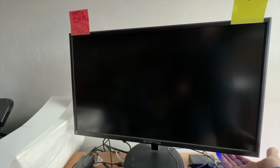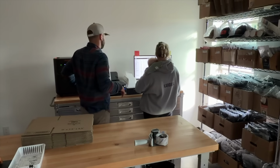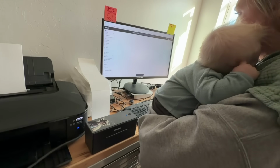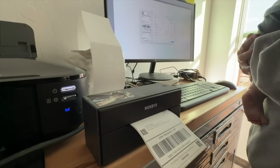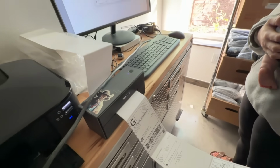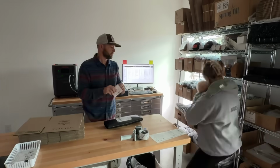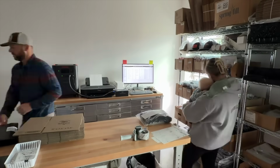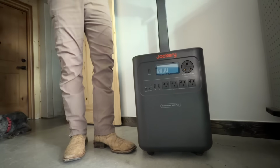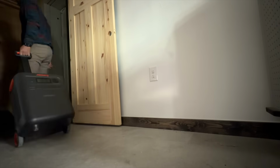And when you got orders to fill, and Karen's emailed you 10 times wondering where her jerky is, we got business to take care of. The unfortunate part is this printer is more dramatic than the Oklahoma weather. Hey, but it's working. With Jackery, we can keep that internet flowing, that computer alive, and that label maker printing, so we can get those orders filled and sent out to our bison friends, and try to keep my wife's anxiety down.